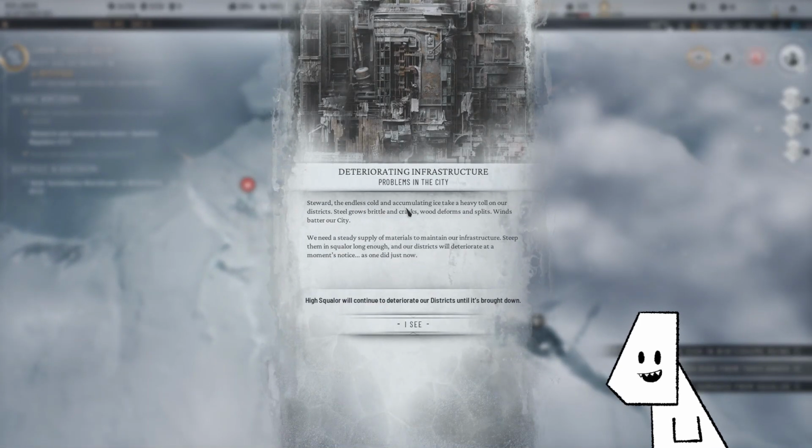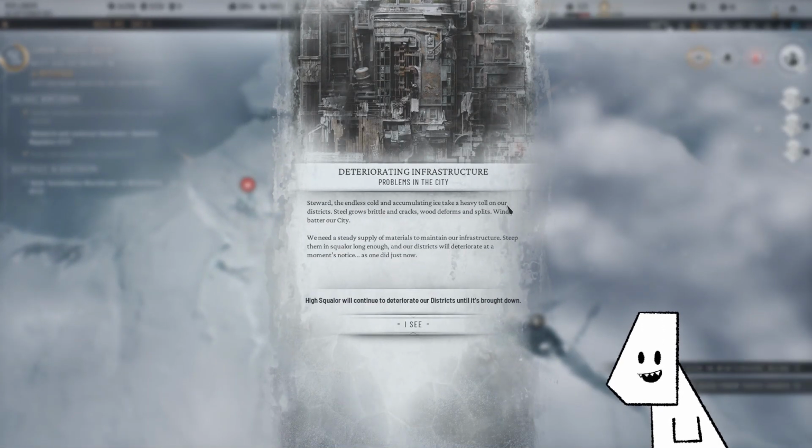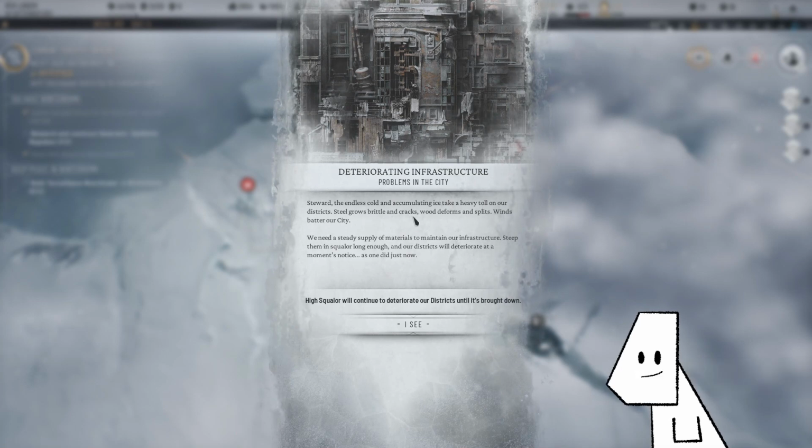Endless cold is accumulating, and accumulating ice is taking a heavy toll on our district. Steel grows brittle and cracks, wood deforms and splits, wind batters our city. Need a steady supply of material.